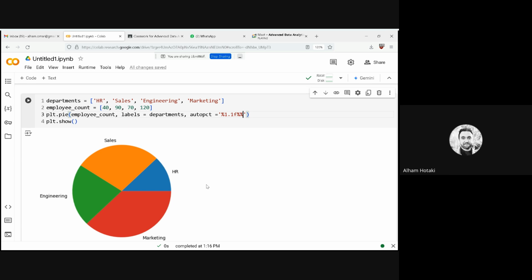Now see what it means. You will be having one decimal point and then showing the percentage at the end as well. So this is how this auto percentage works. It means instead of just showing 28%, you can have one more decimal point there. And at the end of this number, also show the percentage sign for them.